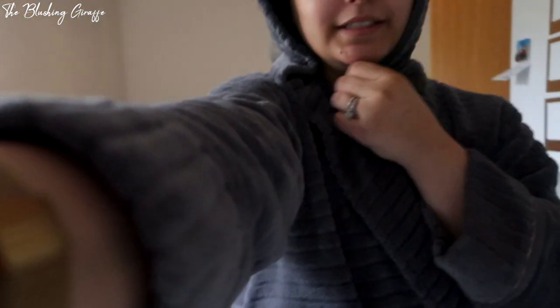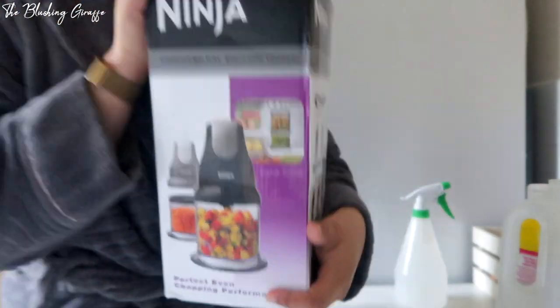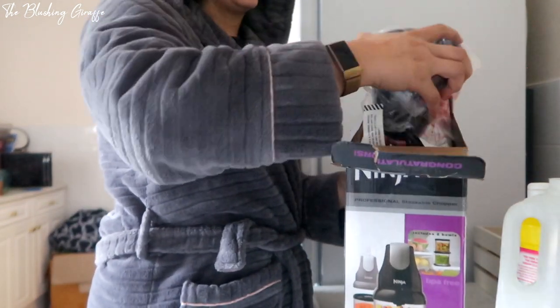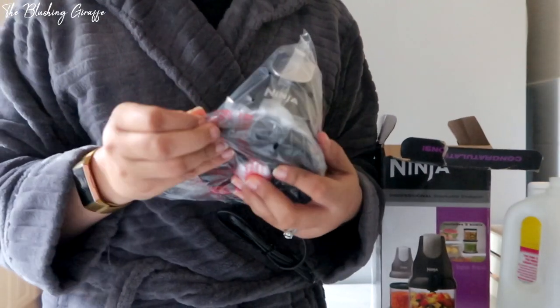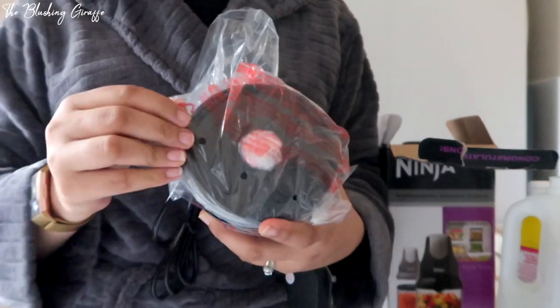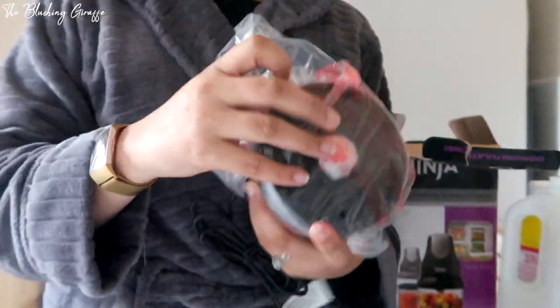It's the first of October and I woke up at around ten o'clock. I'm going to test out my brand new Ninja - I'm so excited! We've had one of these at my parents' house for years - they last such a long time and they are amazing. I've got the black one. I'll leave the link down below for where I got mine. It's basically the best chopper ever. But I'm trying to decide if I need to buy myself a juicer or if the Ninja is going to be enough.